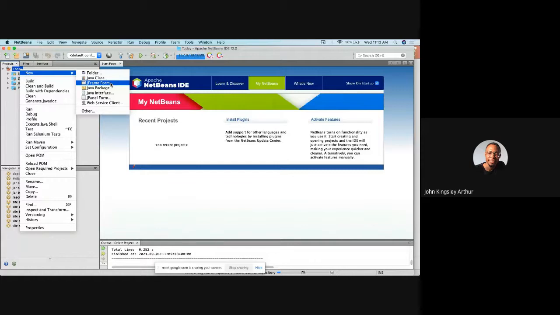Have you all seen that? From new, look for JFrame form. Be sure of what you are selecting. If you select JPanel, for my friend, I didn't say select JPanel form. Don't select JPanel form and then ask me questions on it. I have asked you to pick JFrame form because that is what will help us to build extensions from the class. All right, so we're selecting JFrame form.